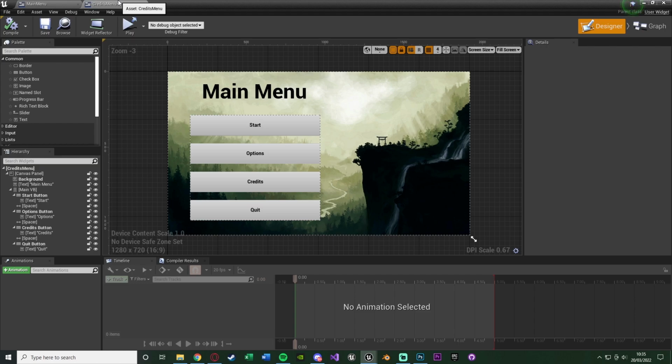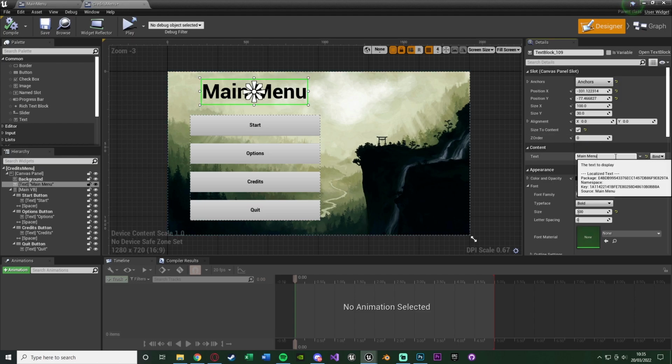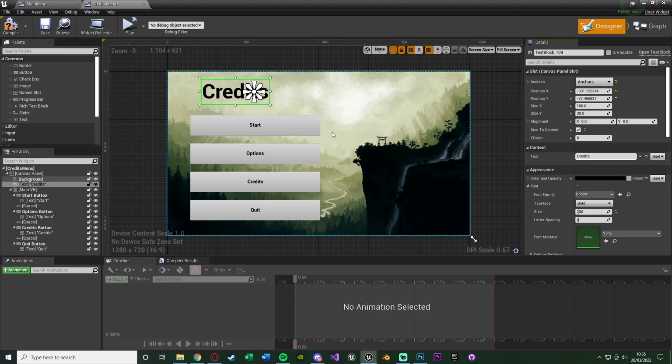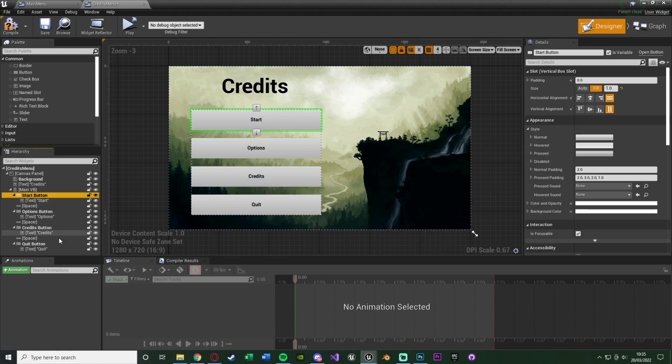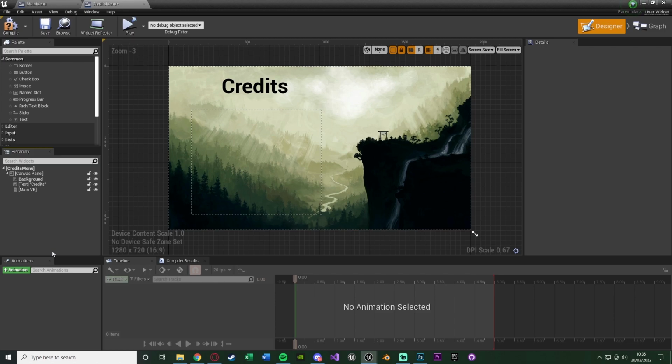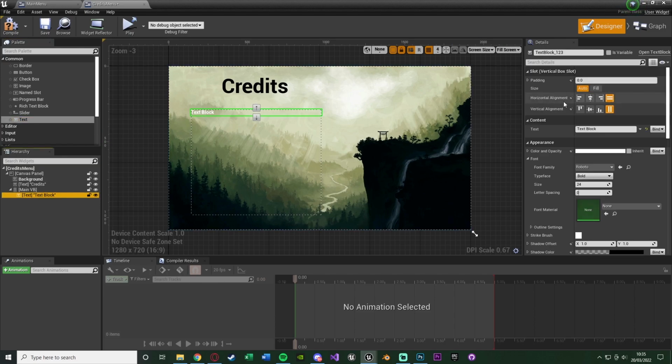Now with the credits, I am going to set that up now. So I'm again going to rename it from main menu, or the name of your game, to be credits, so the player knows where they are in our system, and re-centralize it again like so. Then what I'm going to do is again delete all the buttons within our vertical box, and instead just add in some text. So I'm going to drag in text into our vertical box here. I'm going to change the horizontal alignment to be in the middle, and also do the same on vertical as well, but this time I'm not going to fill it.